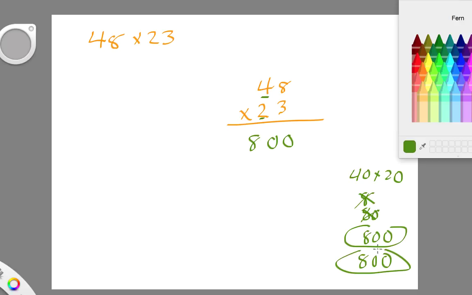And we might choose this one, but that would be just adding too many zeros. Oh, that says 800. It was supposed to say 8,000. 800 would be right. As we see up here, 8,000 would not be. But when we get started on this, we multiply the tens by the tens. We just need to know that when we multiply 10 by 10, we get 100. And so that's our two zeros.